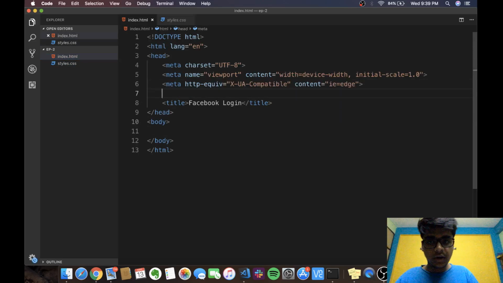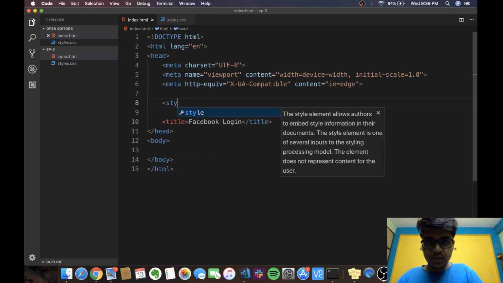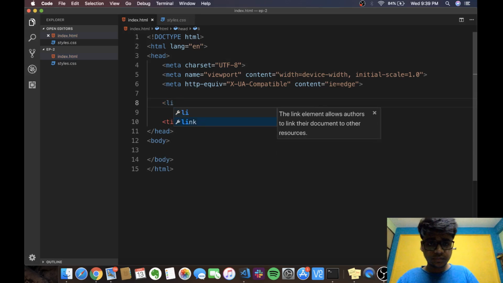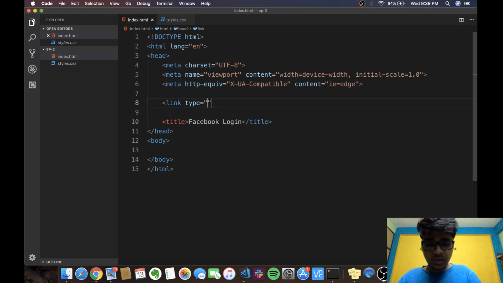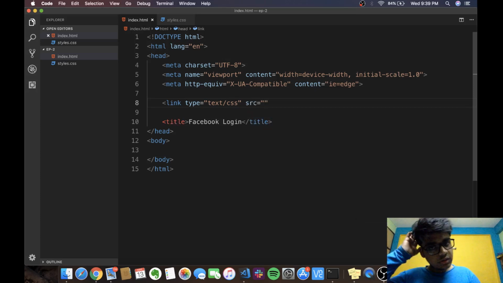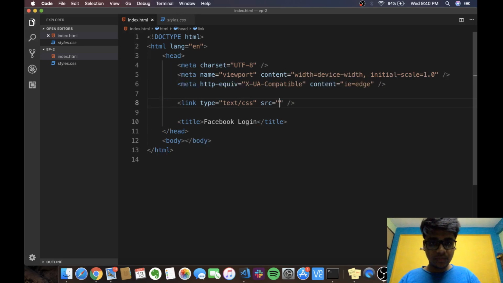So for that I'll be writing a style tag, or a link tag, I guess. Yeah, type is text/css, and I guess src is, I don't know, I haven't written this particular line in some time, so it should be styles.css. So let's just test it out if it's working.